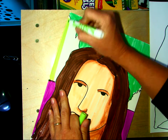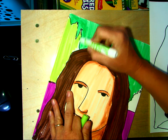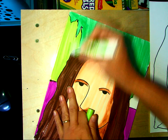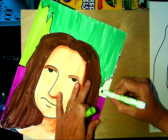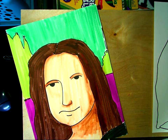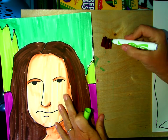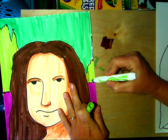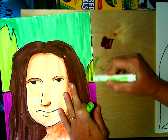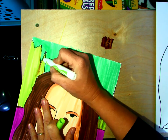Be funky Mona Lisa, right? Like Andy Warhol Mona Lisa going on here. The cool thing is we could streak up some brown from her hair. I think once it dries all the way, it might be harder to pick up color there. There we go. And what you could do is, I'm lucky because I have this tabletop that has a slick surface. You could go in and pick up some of that texture and add lines in to give it a different look. Make it look more interesting so it's not so flat.